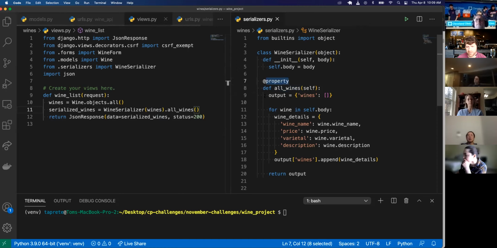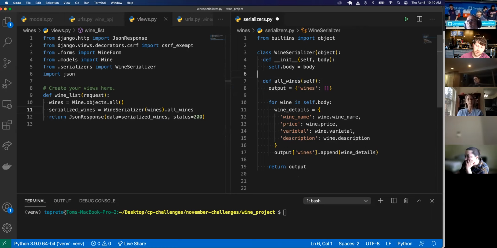This property essentially allows us to call all wines just like a property on the wine serializer. It does some other things. Is that a Django thing or a Python thing, the at property decorator? I believe that's a Python thing. And it does some other things with getters and setters, but it's something you don't need to know about. I can do that, but then I would have to invoke this.